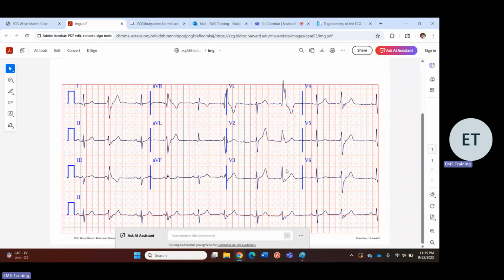Oh, but this looks different. Because that's a huge T wave. That one is too. I wonder if this person has an anterior MI or a septal MI with ventricular bigeminy and AV node dissociation.